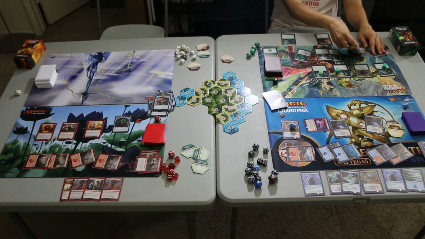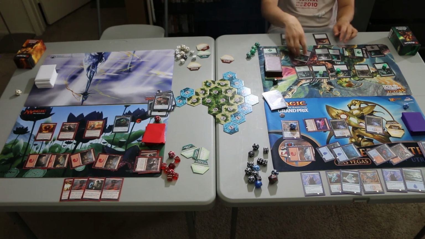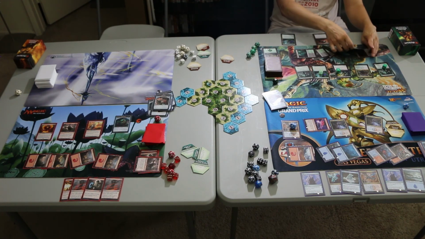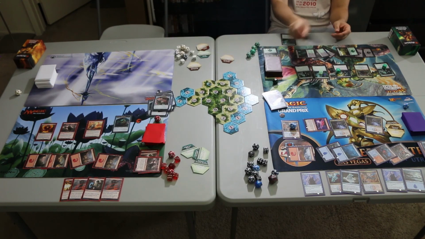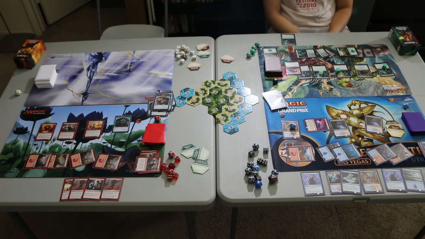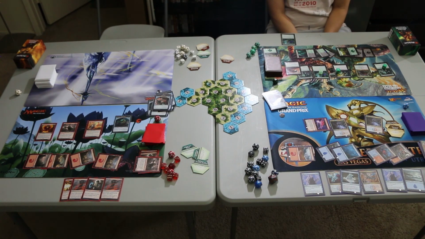They'll tap the Forest and the Swamp to cast a Wild Growth Walker, and then they'll tap all the rest of the mana to cast Ravenous Chupacabra. It is a 2/2 Beast Horror. When it enters the battlefield, destroy a target creature an opponent controls. Will target the Crackling Drake. Crackling Drake dies. We can't attack Arcane Tempo because we don't have any mana left, and it's not profitable to attack, so we will pass the turn.